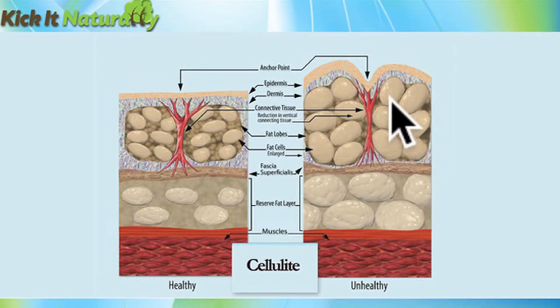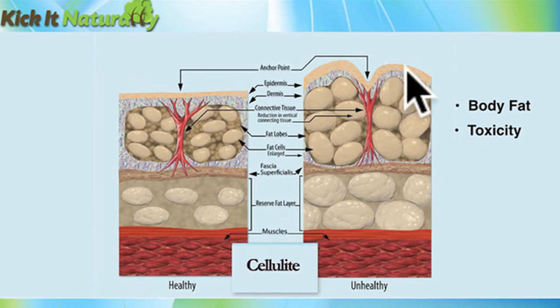So let's look at what could happen here. And we know body fat causes these fat cells to expand. That's just kind of how it works. So if there's situations that are causing your body to store more fat, we know that that's going to cause that expansion. Toxicity can also cause fat cells to expand because there's plenty of types of toxicity that the body can store in fat cells to kind of keep the body safe. So if the body is a little overwhelmed in removing toxins, and maybe some of the exit pathways are not functioning properly, the body will sometimes store some of these toxins in fat cells just to kind of make them inert to where they can't cause trouble. But that toxicity can cause these fat cells to expand, which creates the dimpling in the skin. And finally, believe it or not, calcium can cause problems in this area.